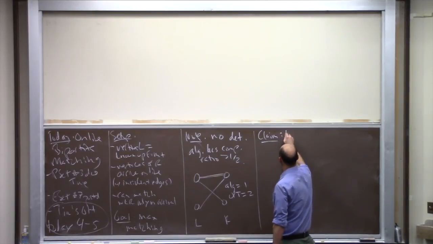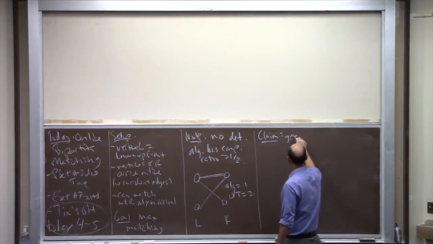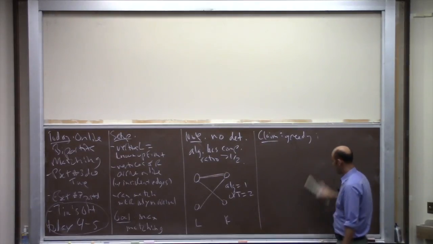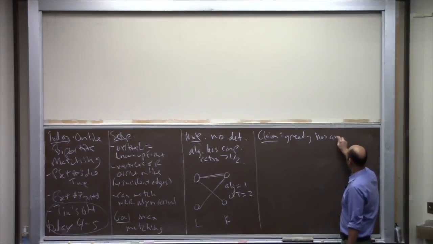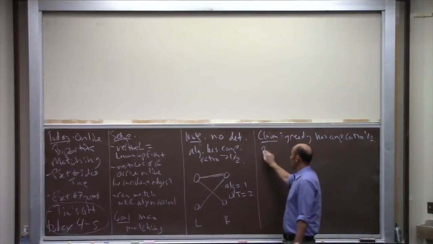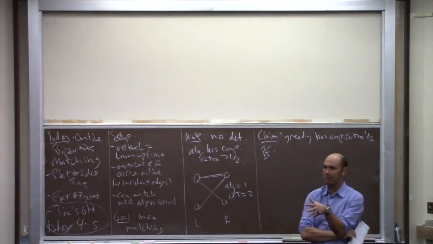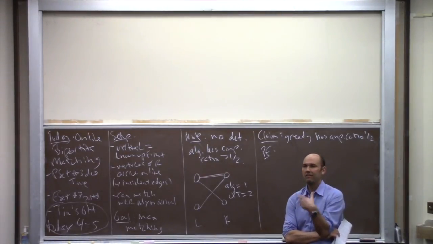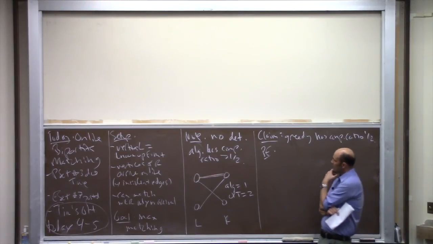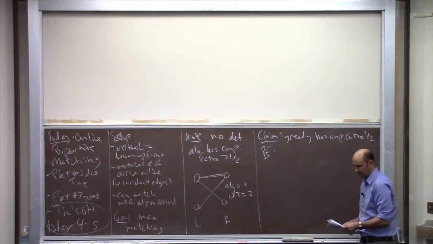All right, so as far as the matching positive result, all you need is greedy. So greedy has competitive ratio 1/2. What do I mean by greedy? I just mean when a vertex shows up on the right-hand side, you look at its neighbors. Obviously, if all of its neighbors are already matched, you can't do anything. But if at least one neighbor is unmatched, you match it to an arbitrary unmatched neighbor. Okay? So that's the greedy algorithm. And the claim is this always will output a matching with size at least 1/2 of the maximum possible.